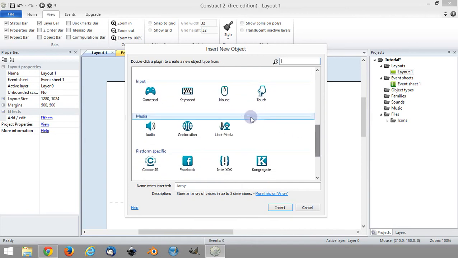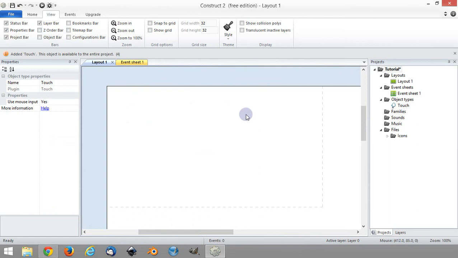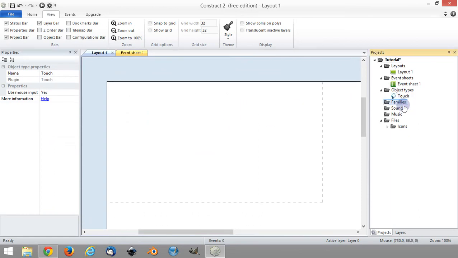First, I'm going to insert an input method, and I usually use touch, because as you can see, if I pick touch over here, in its properties it says use mouse input.